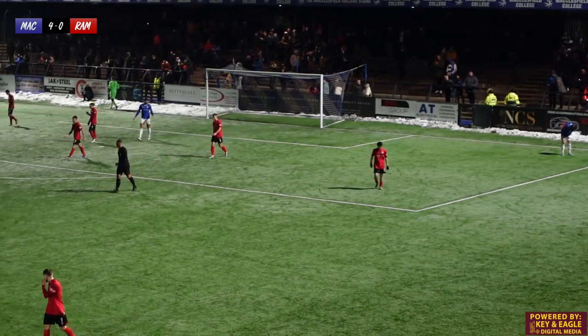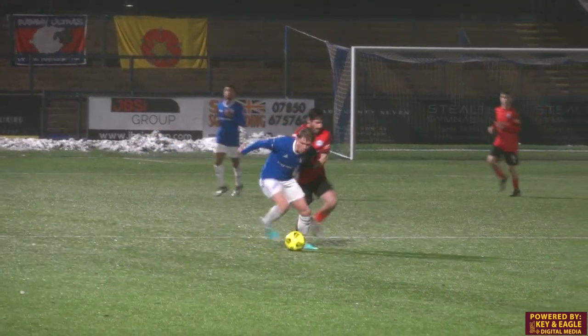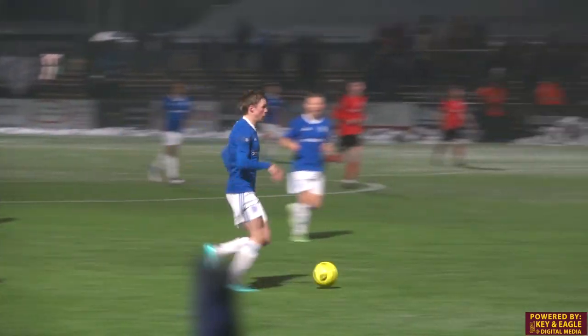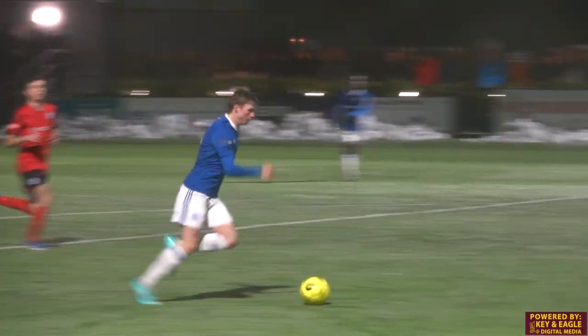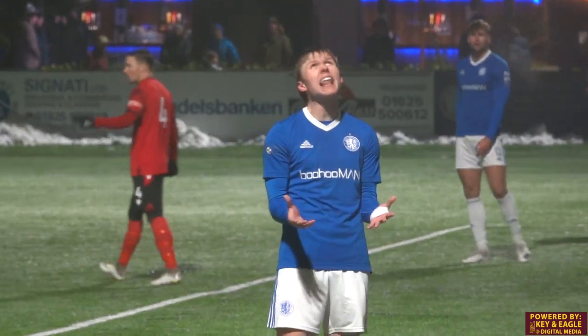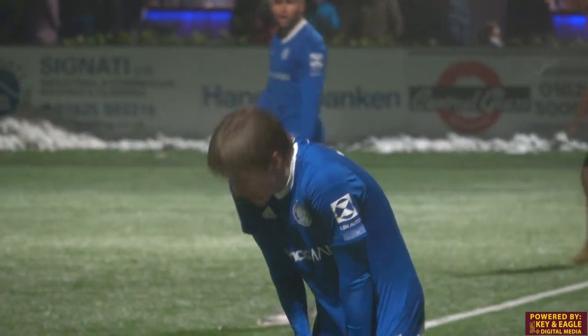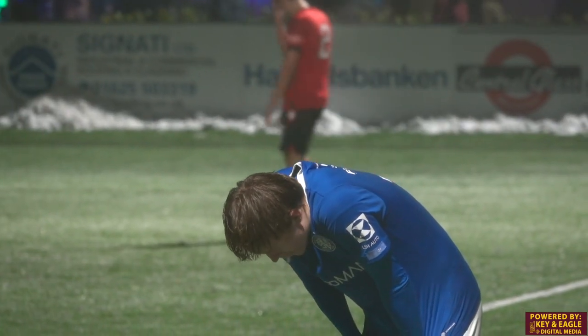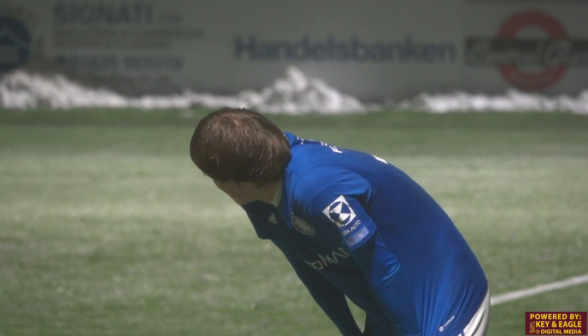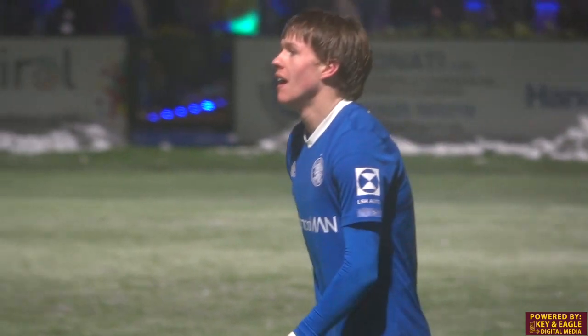Superb run again from Berry. Beat Barlow, all ends up, the number five in the area. Good chance from the angle. Just past the post, wasn't it? Yeah, he's so dangerous when he gets into his stride like that, isn't he, James Berry? And I think if he was on his favoured left-hand side, you would have seen that curling into the top corner. And again, I think it's just unfortunate because he's not cutting it in the way that he wants when he's on the left, is he, there?